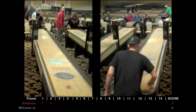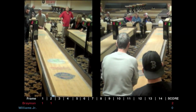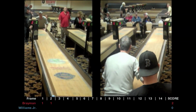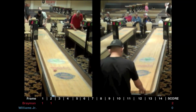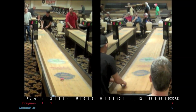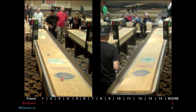Nice 2 there. And David Williams Jr. gets right up there and fires it right off. And Eddie Brayman looks like he's going to the same place. He might try something a little shallower, maybe attempt to go around. And that's a pretty good placement if he wants to attempt to go around. And he might be setting him up for a pass and stick there.